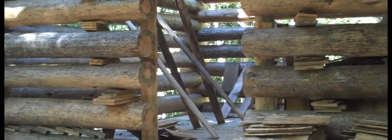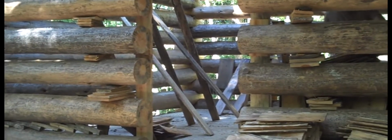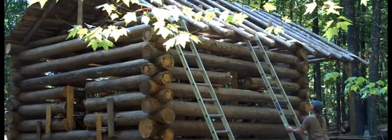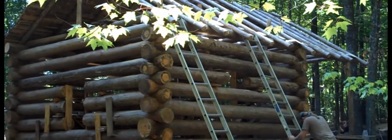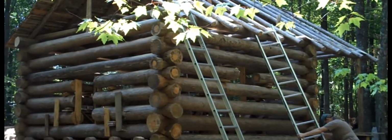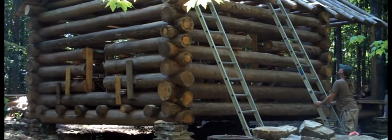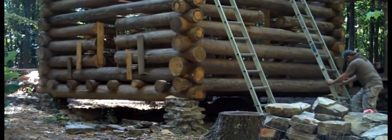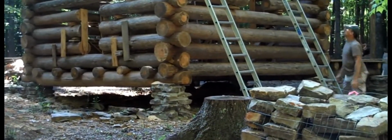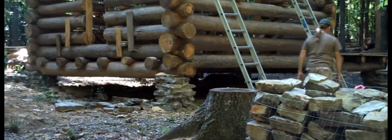Preparation is being made here for putting that all-important first lath all the way across the length of the edge of this roof here. What's happening now is they're preparing those laths across there for the shingles to be nailed to. And that opening in the end of the cabin there is where the fireplace is going to be, and this stack of stones here is what will be used to build the fireplace and the chimney at this end.